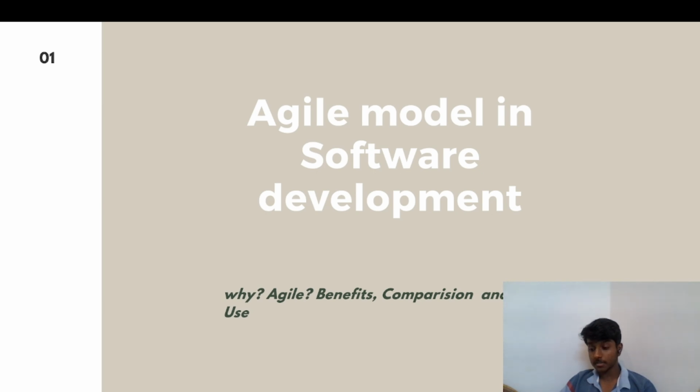Basically, I'm going to answer these two big questions in this lecture. First one is what is Agile development, and second one is how Agile development can be implemented in our software development. In order to answer these two big questions, I'm going to break those down into three subparts. One, what is Agile? And why should I use this? And third one is how. How it differs from other tools in the industry and how I'm going to implement this in my application. I'm going to explain you and I'm going to demonstrate you in my lecture.